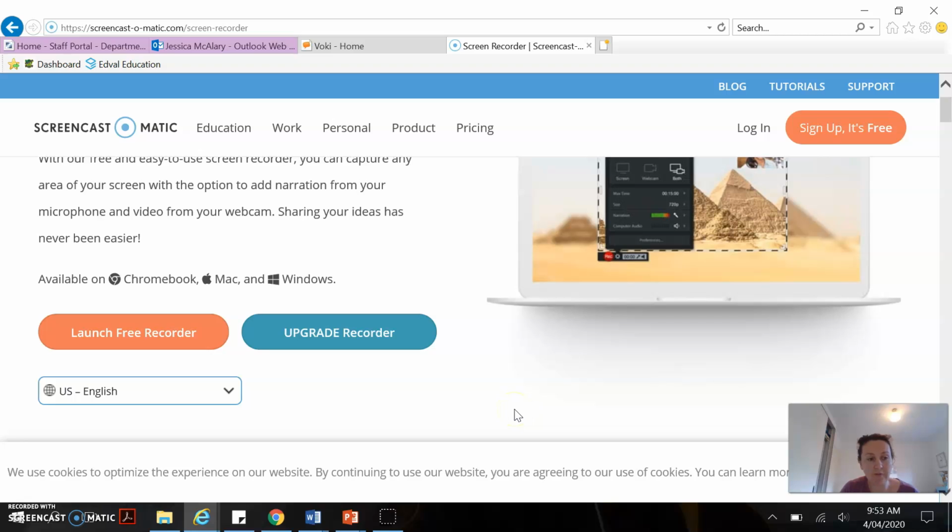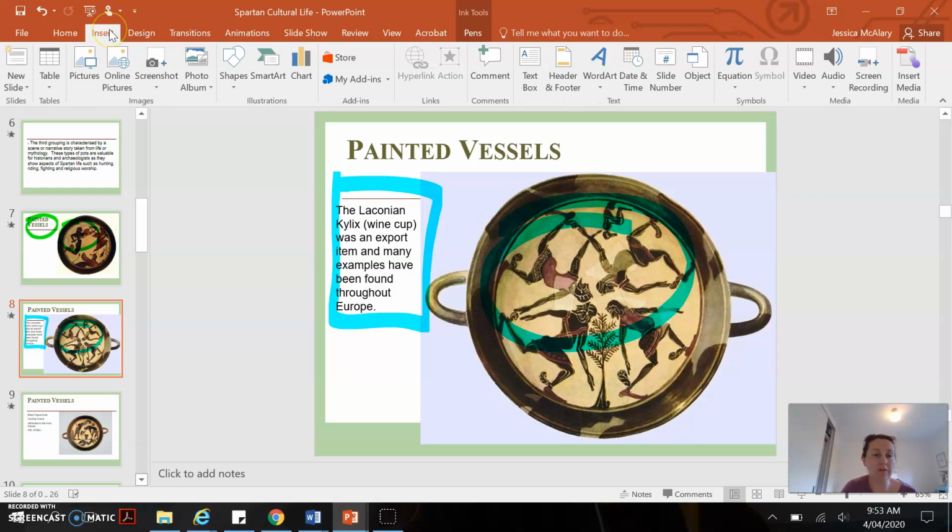I'm also going to post some really good videos I've found on using the applications within MS Teams and also using PowerPoint to screen record. So that's another thing that you can do. So rather than using Screencast-O-Matic, if you wanted to go for a longer amount of time with your instructions, use a thing called screen recording. So it does the same thing that I'm doing with Screencast-O-Matic at the moment. It does take a little bit longer to save the video. It's not as fast as Screencast-O-Matic, but again, the same options to which you can then put up to YouTube.